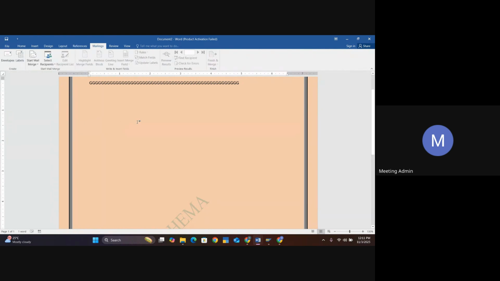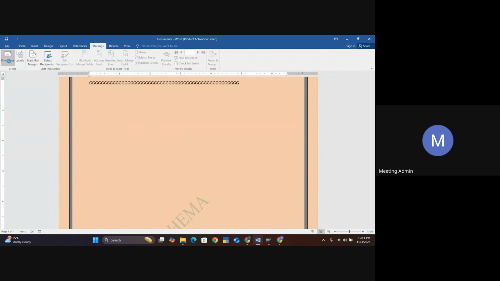And mailings. So what is the meaning of envelopes? Envelope. These are basic things you must know. Envelope means envelope covers. Now, did it click? Okay, envelope covers we can do by ourselves only.